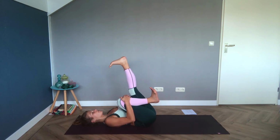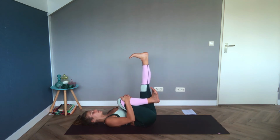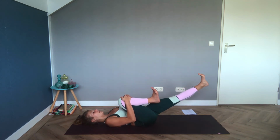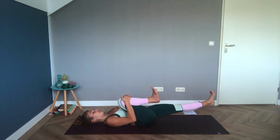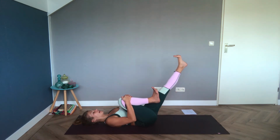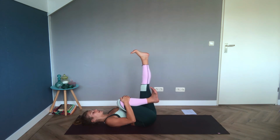And start to draw a big line with your left foot all the way down. Keep your legs straight while you keep your right knee hugged in. Before you touch the floor, again lift the left leg up high. Keep your foot active, leg straight.